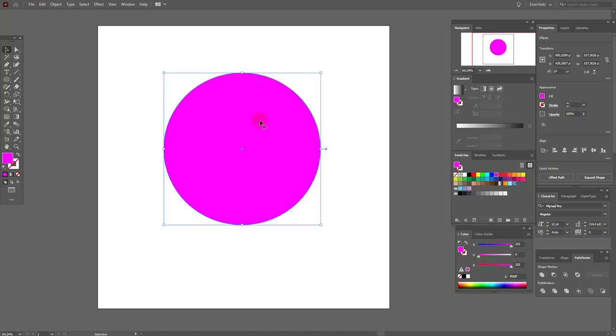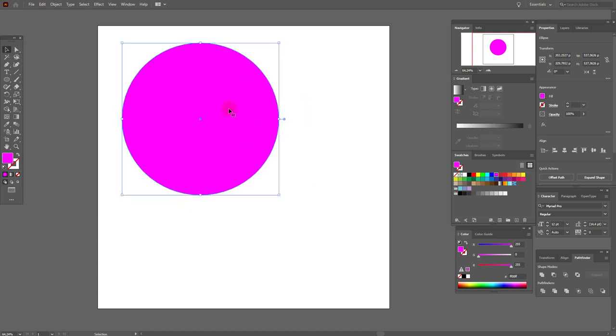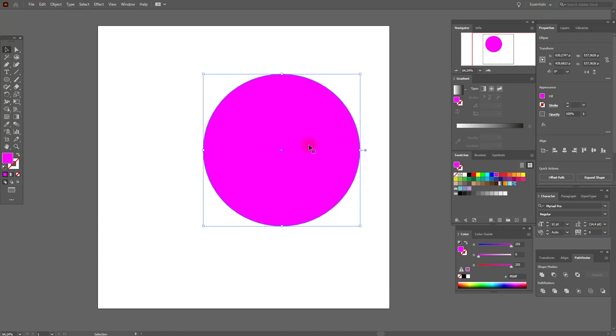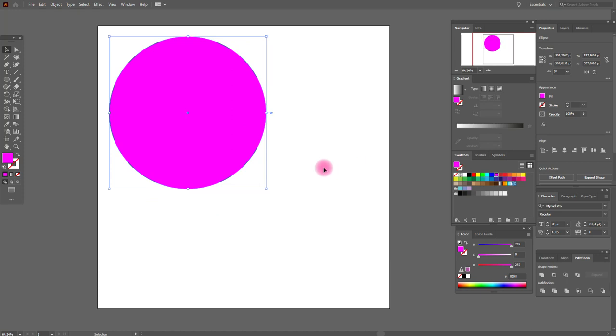What can you do with the help of the Selection Tool? You can move your shape as you like. For example, hold the left button of the mouse and move it like this. When you move, you need to hold the left button, and while you hold it, you can move it. When you stop holding the left button, your shape is stopped. Like this. And this is the main thing for what you need the Selection Tool.